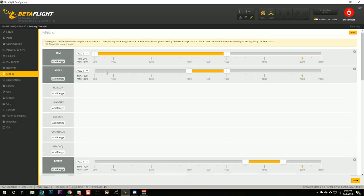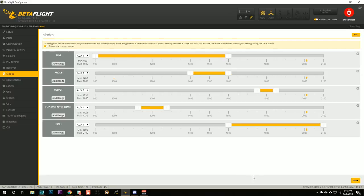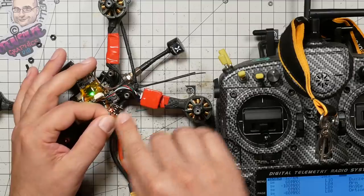If we go to the modes tab and scroll down, we're going to find some additional modes that weren't there before: User 1, User 2, User 3, and User 4. In this case, User 1 is the mode we're going to use to switch the video transmitter on and off. Here in the Betaflight modes tab, I'm going to choose that aux channel — the easiest way is to set the aux to auto and then flip the switch one time and it'll fill in which aux channel I just moved. I'm going to put the switch into the on position — that's the position the switch is going to be in when I want the VTX enabled. I'll drag this mode over so the yellow part covers that on position and hit save. Now that aux mode is active, and I should see here on the Real Pit, as I flip the switch, that the red LED comes on and goes off, indicating that power is being switched on and off.